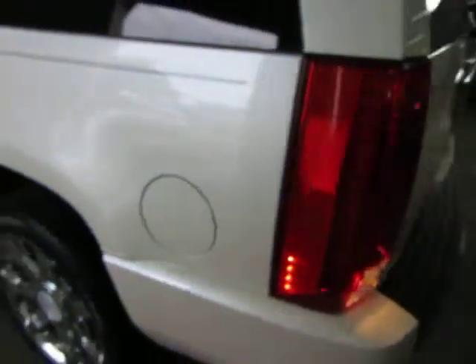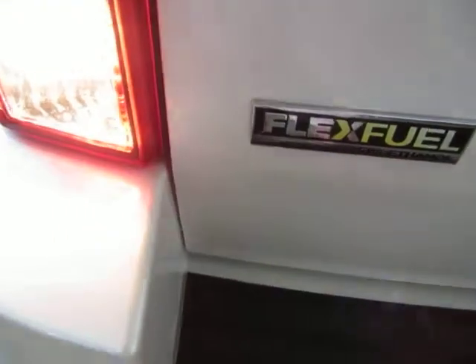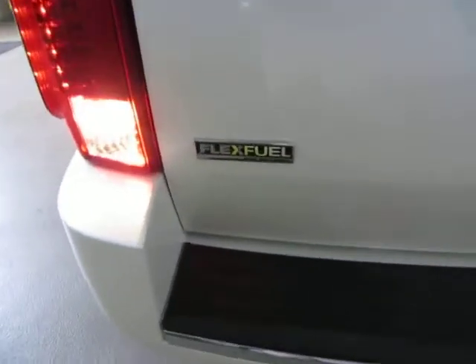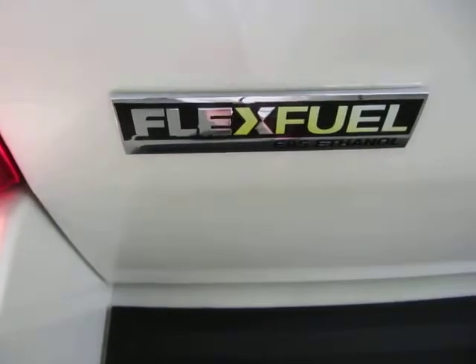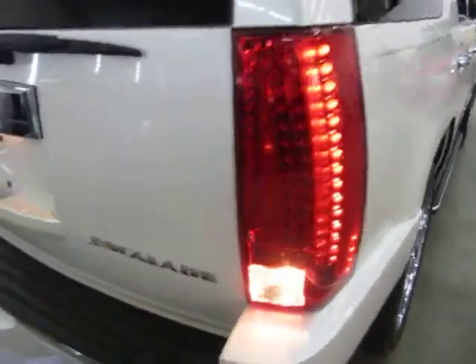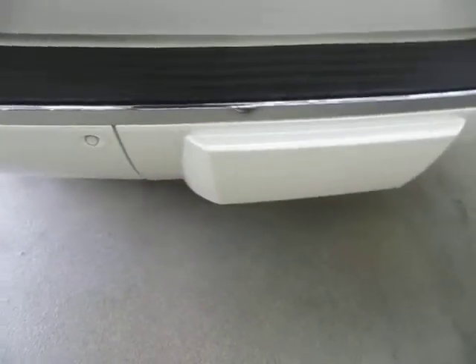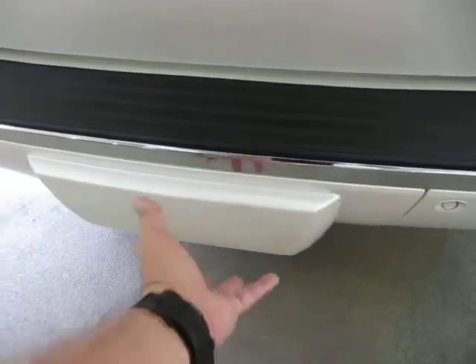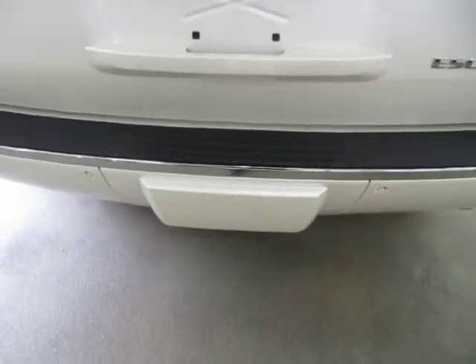By the way, all the tail lights and headlights are in perfect shape — they're not damaged or scuffed in any way, they're nice and clear. It's flex fuel capable, meaning you can put E85 flex fuel, which costs about 30 cents less per gallon, but it doesn't mean you have to — you can put regular unleaded or premium unleaded. You've got a rear wiper, rear window defroster, and the rear tail lights are in perfect shape. The parking sensors are in the rear bumper — there are two on each side. Behind the beauty cover, which is on now because we're not towing, is your class 3 heavy duty towing package with the electric connection, ready to go. To remove the cover it's just got plastic wing nuts — give them a half twist to the left and you can go into towing mode.